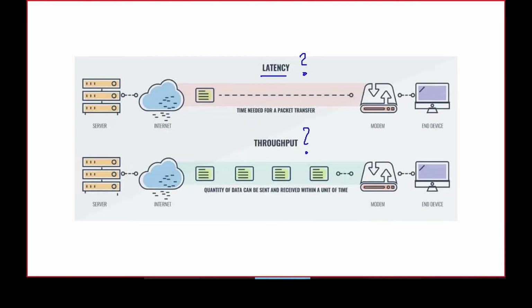Very, very important terminologies: latency and throughput, because every product selection and every deployment is measured with the help of latency as well as throughput. So what latency is, as mentioned here, is the time needed for a packet transfer.